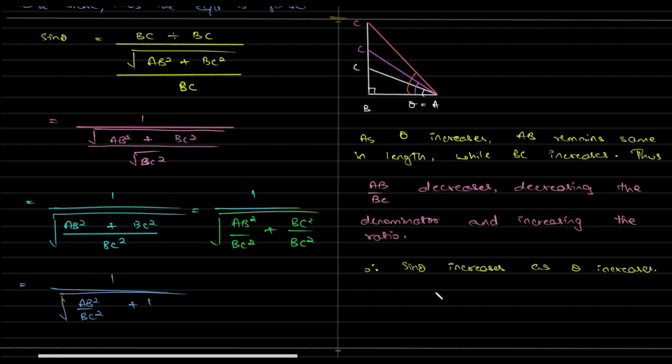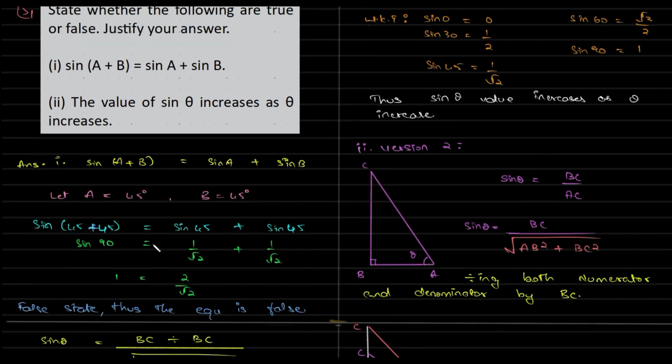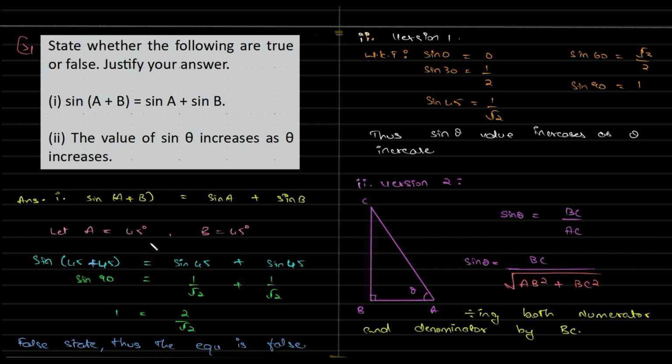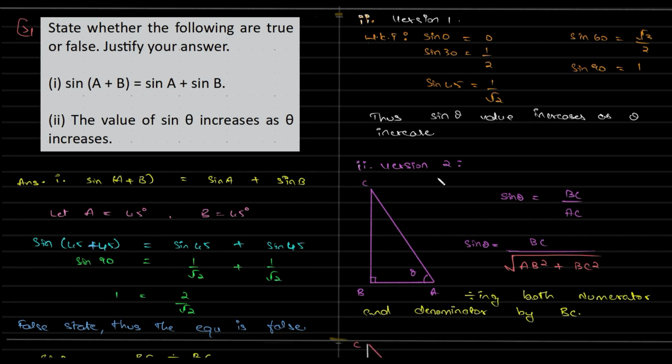Okay, so this is an actual proper answer if you look at it. Whatever your teachers are asking you to do, you guys can do that version. But knowing both is important. This is the math: if you have to prove something is wrong, take some random value and prove that it's wrong. If you're looking at something which is true, then we have to prove it with variables. That is the version 2 form we have to prove. But if your teachers are okay with version 1, then you're done. So now you can pause and have a look.